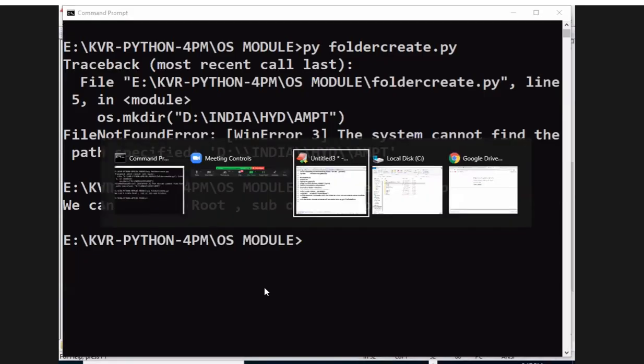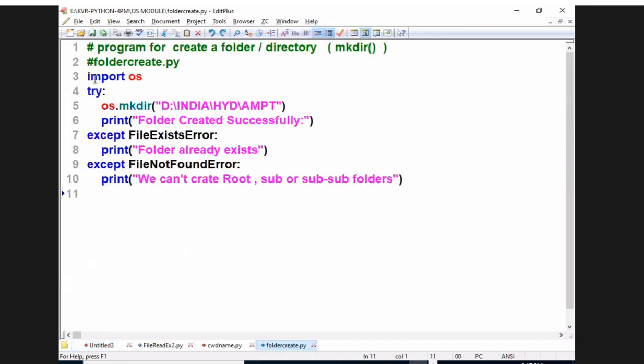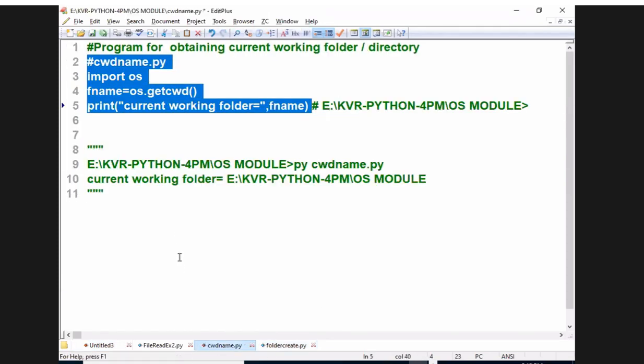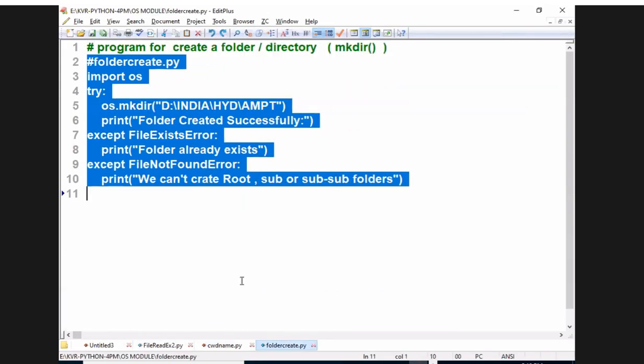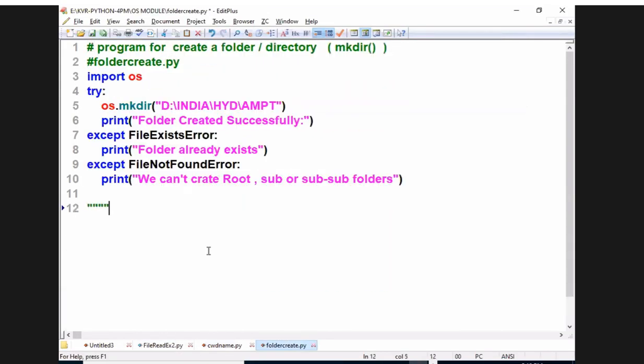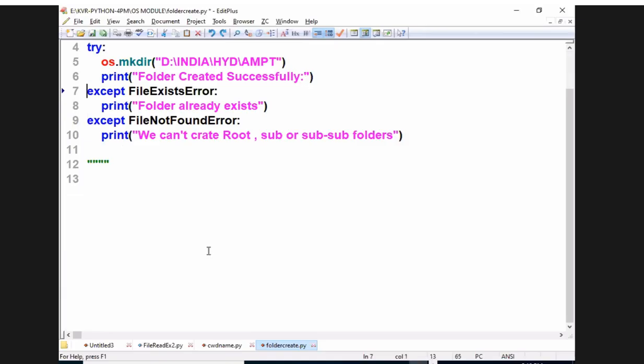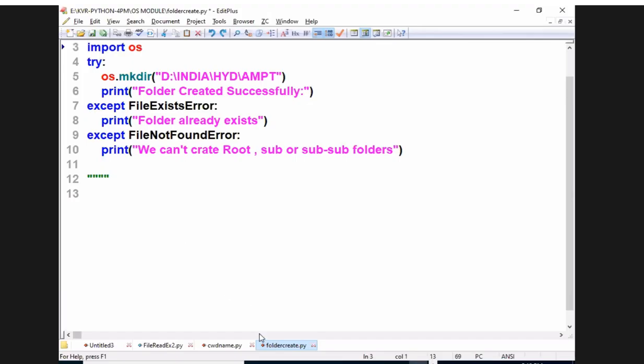I will go to my program there. I will look into this. I'll just take this and put it here. Fine. Here I am saying output. I will take this one and this part.